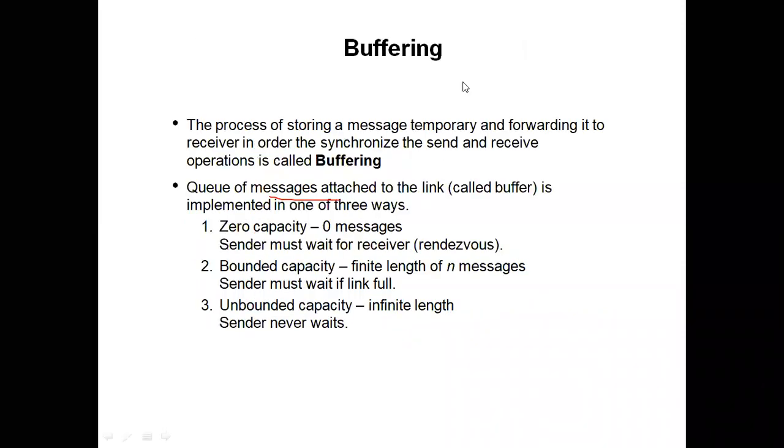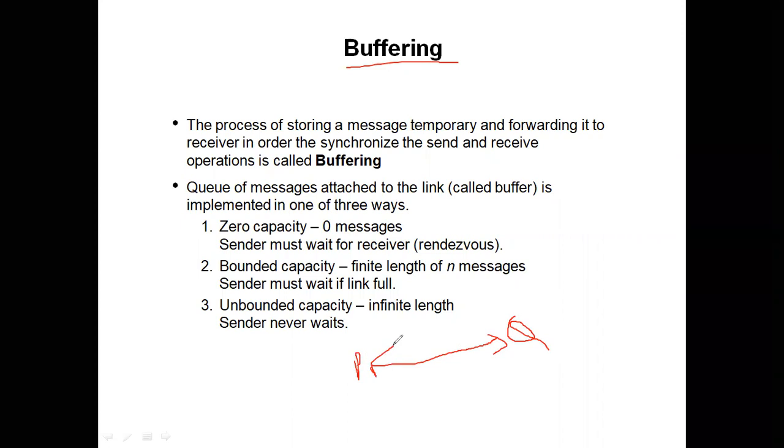Now another important concept of interprocess communication is the concept of buffering. So what is buffering? Try to understand this: I have a process P and a process Q, and they have a communication channel between them, which I assume is a bidirectional link.